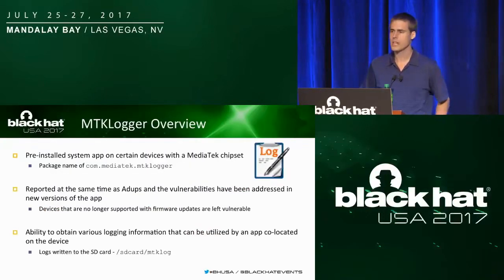So that concludes ADUPS, and now I'm going to talk about an application called MTK Logger. This application is present on Android devices that have a MediaTek chipset, and it is usually for debugging or development purposes. It's not inherently malicious, but it is insecure and can be leveraged by any application that's co-located on the device to get PII about the user, which is written to the SD card. Any application in Android that has the read external storage permission can access the SD card. The package name is com.mediatek.mtklogger. This application cannot be disabled, so it's just sitting there running. You can remove the application if you've rooted your phone.